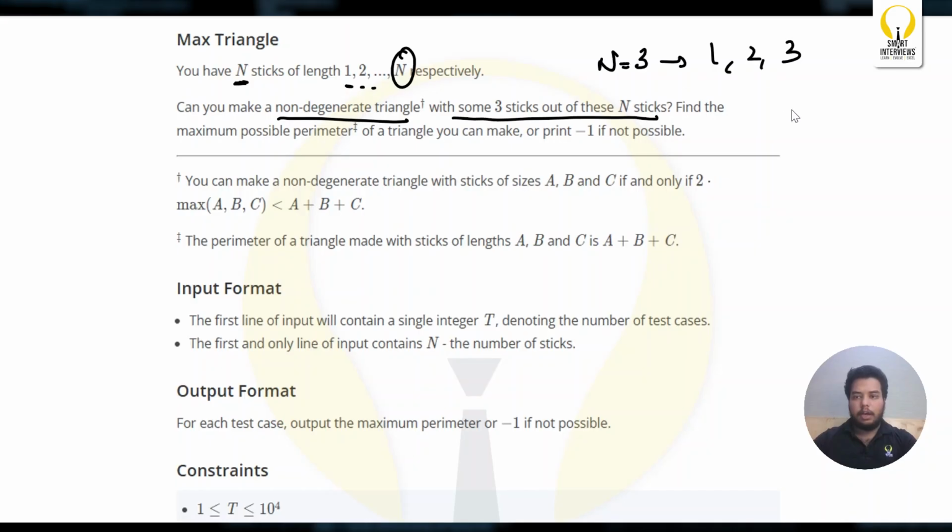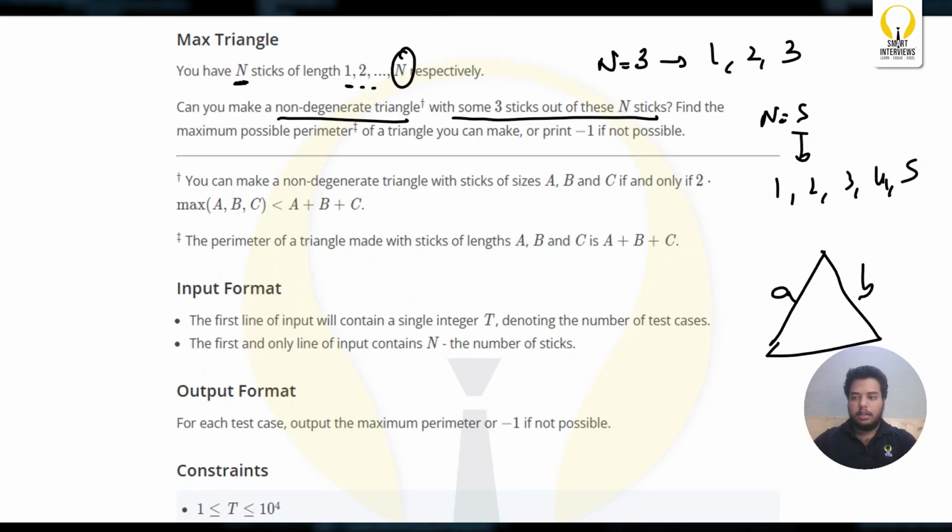That means if you are having, let's say, n equal to 5, that means 1, 2, 3, 4 and 5. They want to make a triangle ABC such that it is non-degenerate. Non-degenerate means a triangle whose area is greater than 0.